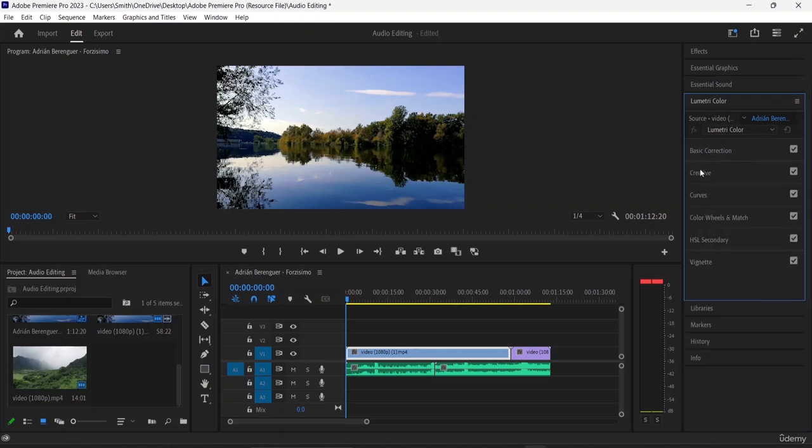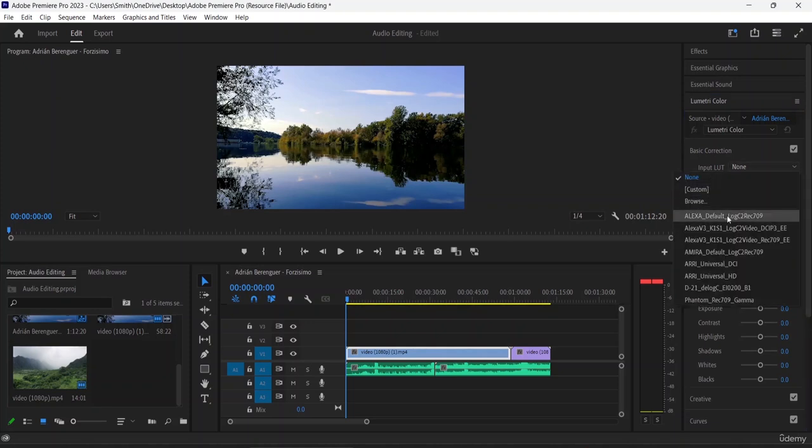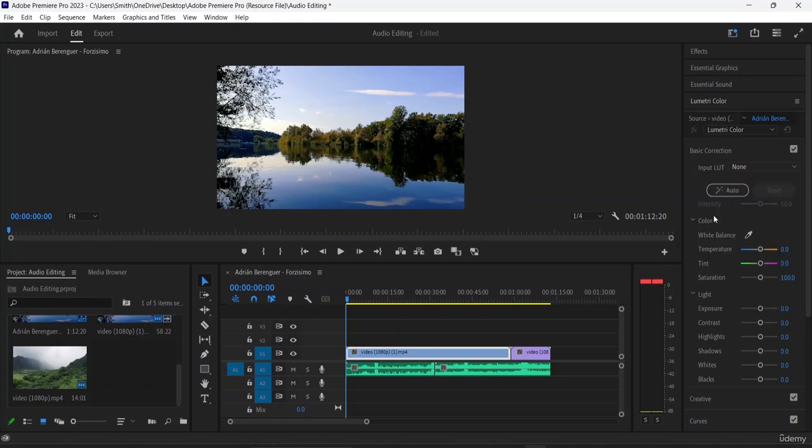Okay, so the first one is basic correction, which I have already told you guys while color correcting. Okay, so let me come to this basic correction, and here you can see input LUT. Okay, so here I have given none, but here I do have different type of option.